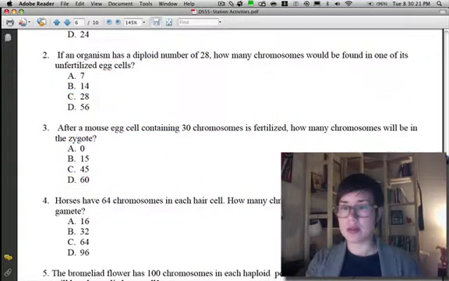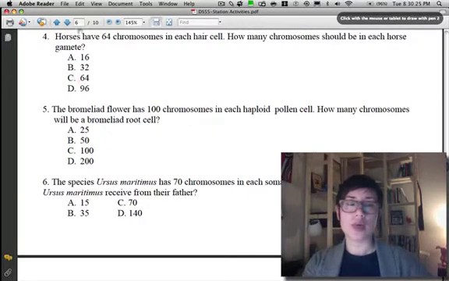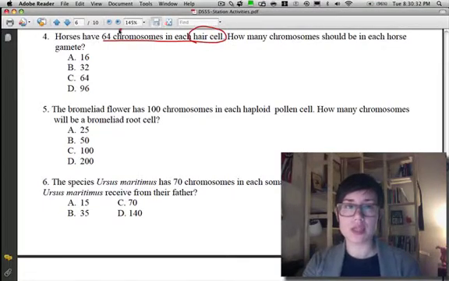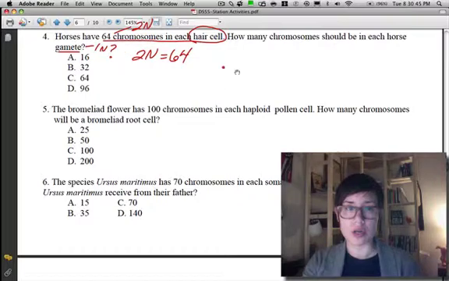Alright, let's jump down to question number 4. For number 4 it says, horses have 64 chromosomes in each of their hair cells. Well, we know we don't make babies with hair cells. These guys have to be 2N. That's my total number. So, I'm going to write my key 2N equals 64. How many chromosomes should be in a gamete? Gametes are always 1N. It never changes. But this is the number that I don't know.